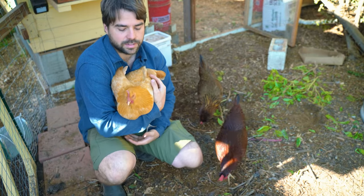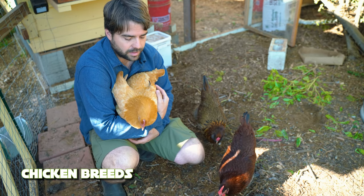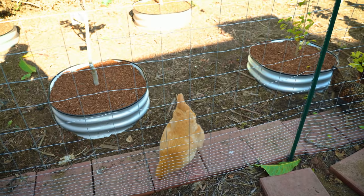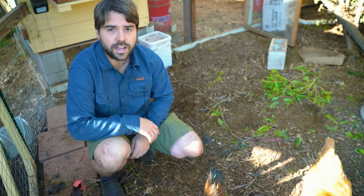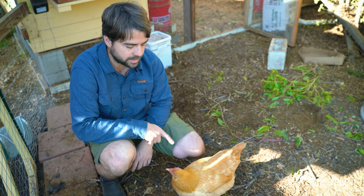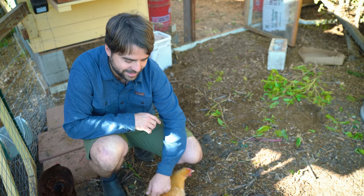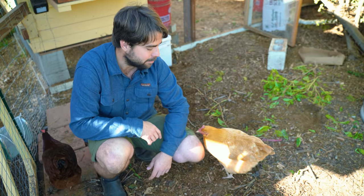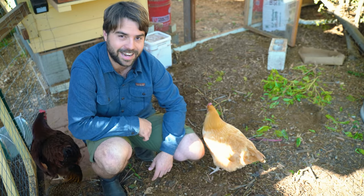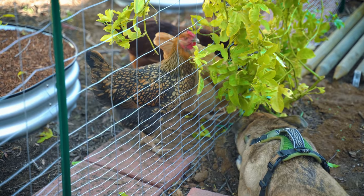When it comes to choosing chicken breeds, some varieties are much friendlier than others. The Orpington family seems to be one of the friendliest — Chirp here is a Buff Orpington. Our other breeds are a Rhode Island Red, an Easter Egger, and a Wyandotte. Every Orpington is apparently much friendlier than most chickens, and Buff Orpingtons in particular are friendly and still lay a decent amount of eggs. Chirp is definitely the star of the show — she demands cuddles many times and will peck us so we pick her up. Great chicken for somebody with kids who wants a snuggle buddy.